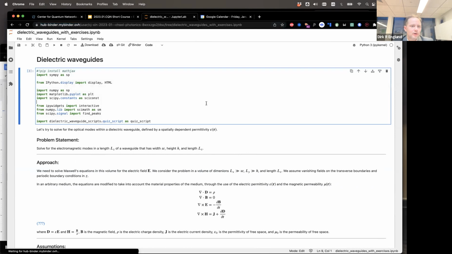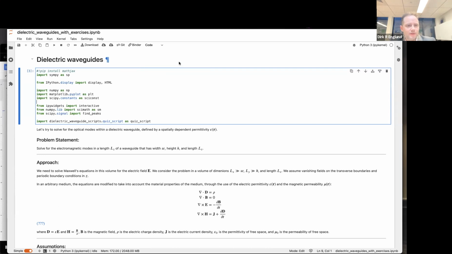There it is. Okay, so now that we know how to quantize these fields, and we can do that for a single mode, and we see hopefully the motivation why it would be useful to go to many more modes, let's actually get into the physics of the modes. The modes are not as simple as the cavity that we had at the very beginning. How do we solve modes for a more general tool set? So this here is a Jupyter notebook-based exercise on dielectric waveguides. Okay, I'll just walk you through it.